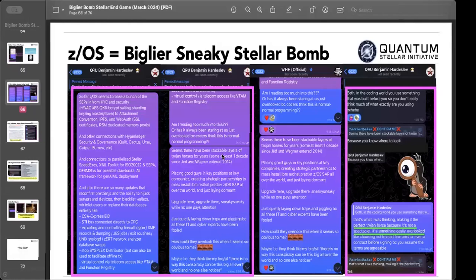So they're basically creating stackable layers of Trojan horses, but they've been doing this for many, many years. And we know this because Stellar started in 2014. And White Hat Home already knew Jed McCaleb and Mr. Prigozhin, who started Wagner, in 2014. So can you imagine how long they've actually been planning this before Stellar was created?